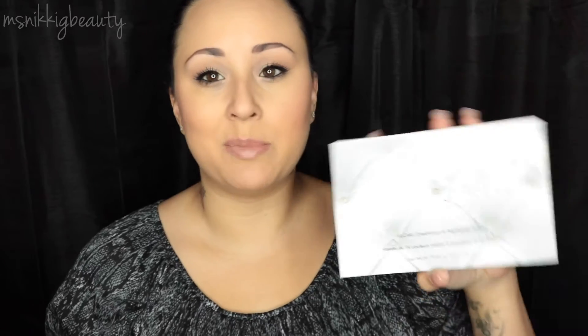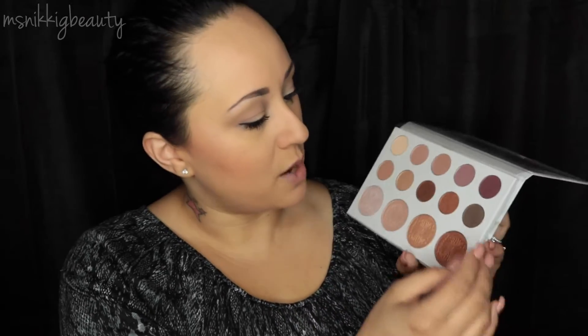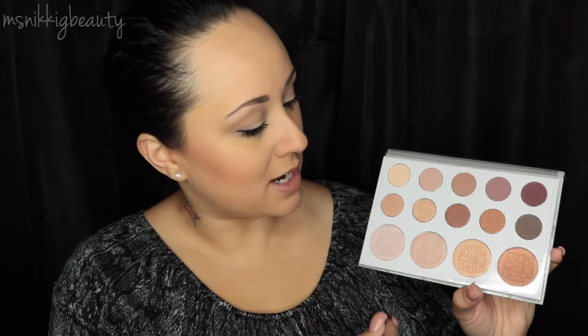Another YouTuber palette that's been in and out of stock many times is the Carly Bible Palette. Every time I'd get the email and click it, by the time I checked out it would be out of stock — highly in demand. It looks like a tufted pillow on top. It's a 14-color eyeshadow and highlight palette with long-lasting, beautiful nude colors — a nice array with deep mauves, darker browns, and beautiful highlights. You can use them for face or eyes. Her saying is 'Aspire to inspire' — adorable.